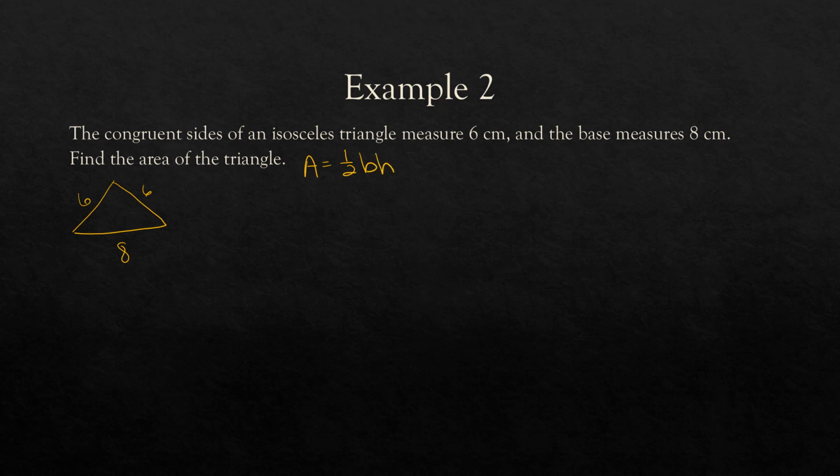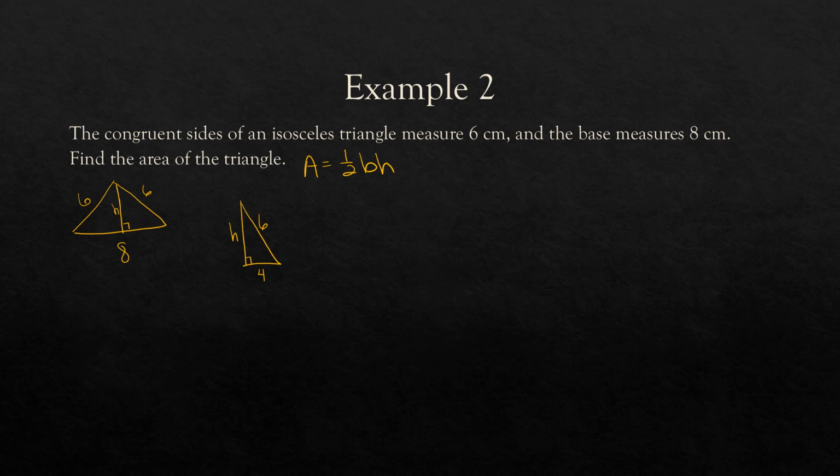Here we need the height of this triangle. The height is going to be exactly in the middle because this is an isosceles triangle. And when we come down, because it's exactly in the middle, it will form a right angle. In other words, half of that triangle, this base will be 4, and the hypotenuse of it will be 6. This up and down, or the right angle, is going to be h, the height of our big triangle right here.